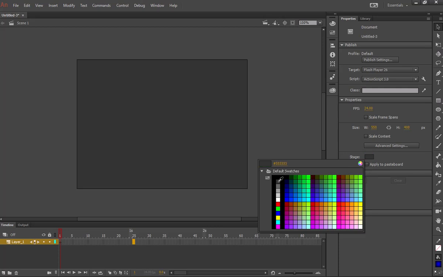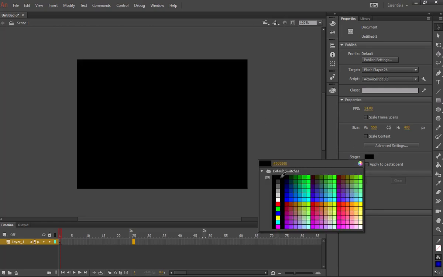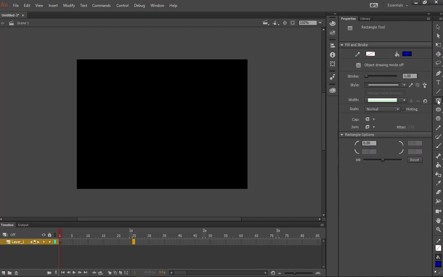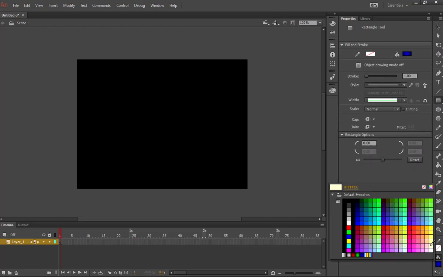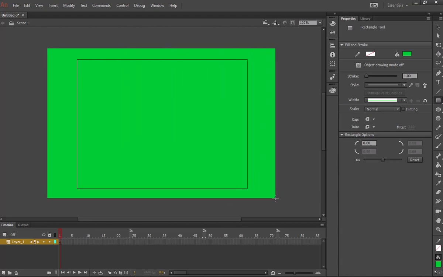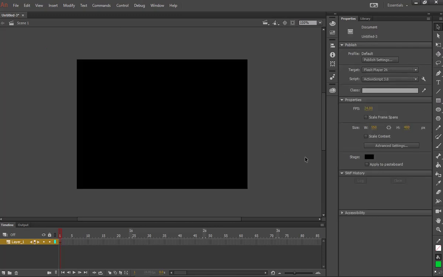For this one, I'm going to go with a dark gray stage, so it's going to be a little bit tougher to tell. Actually, I'm going to go with black, that way it stands out from my background. If I still put something that's larger, if you remember the timing sheet, when we did it, it was larger than the stage, and you could see those black lines. You can still see the black lines. So let me get rid of that. I didn't need that in the space.